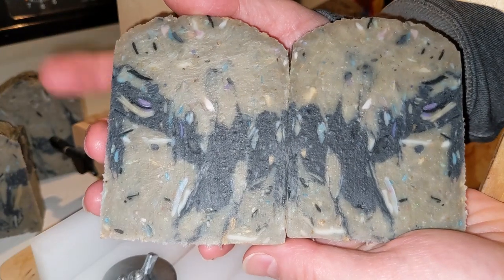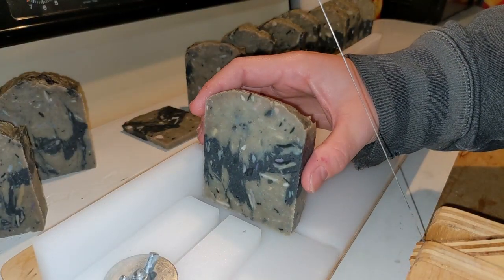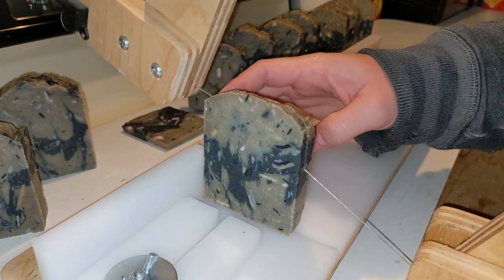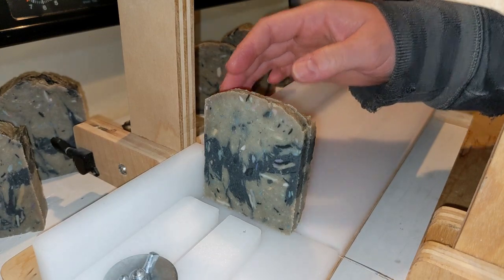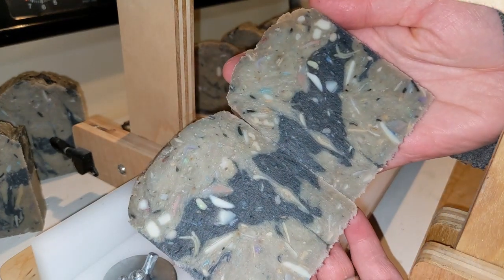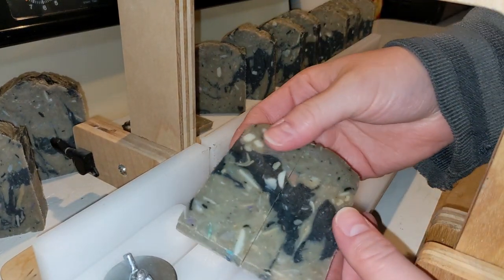Whoa. Looks like a bat. Sorta. I'm actually gonna cut this one to get some samples. So once again, it's too big. Another bat. Nice big samples here.